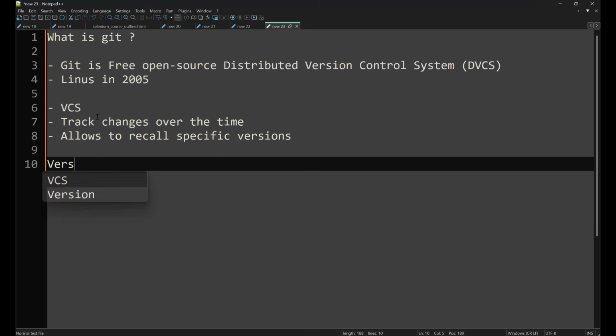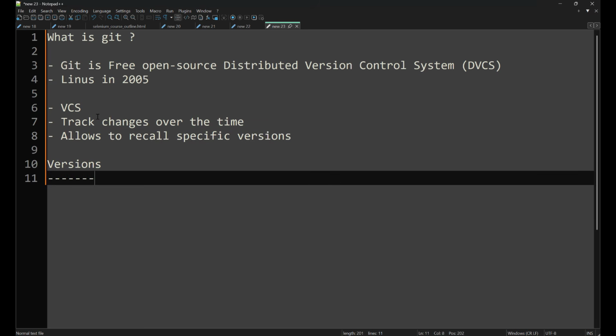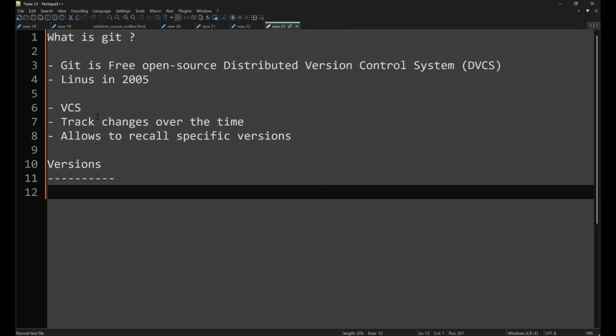So when we talk about versions, let's suppose you have started writing code, and today you have automated login, or you have developed the login feature. Now, today you have completed this work, and this is known as the first copy or version 1.